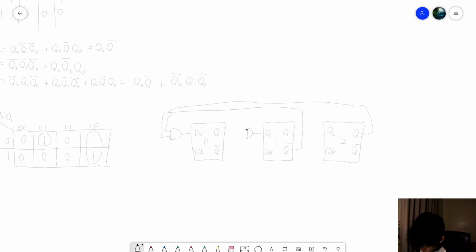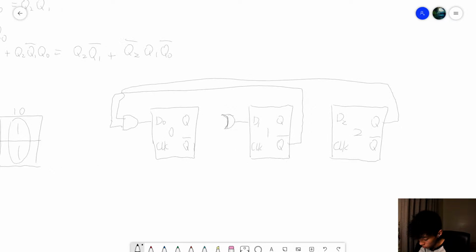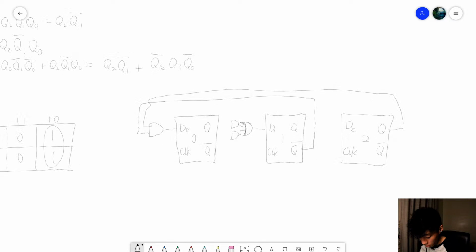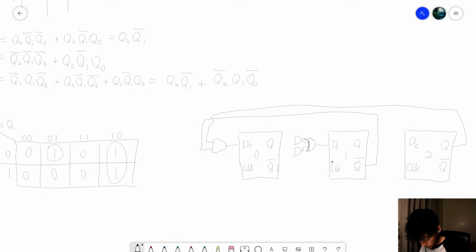For D1 we have the 3 input AND gate. And this is the OR gate, 2 input. So we can simply connect this to Q2 not, Q1 not, and Q0 not.